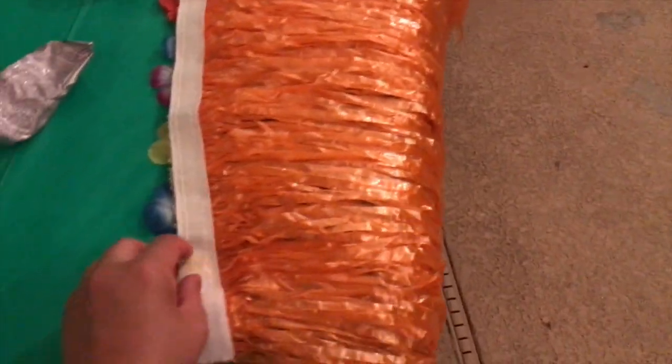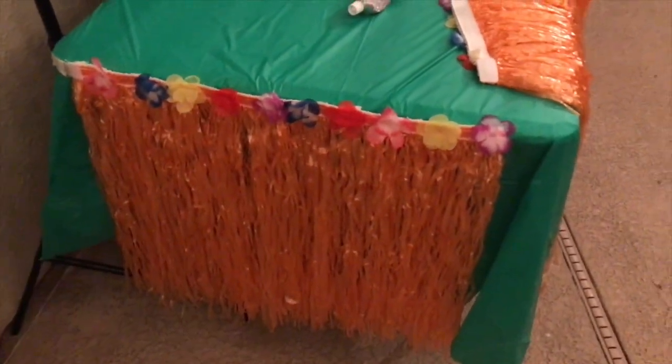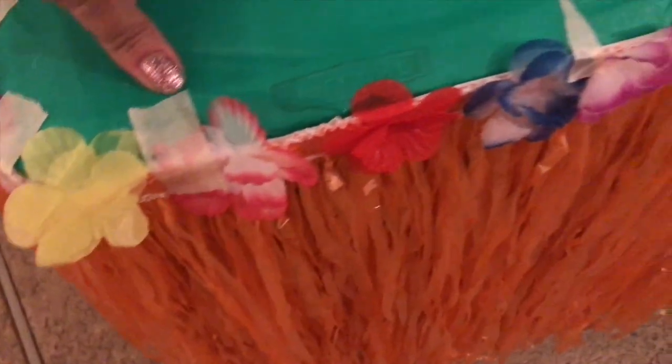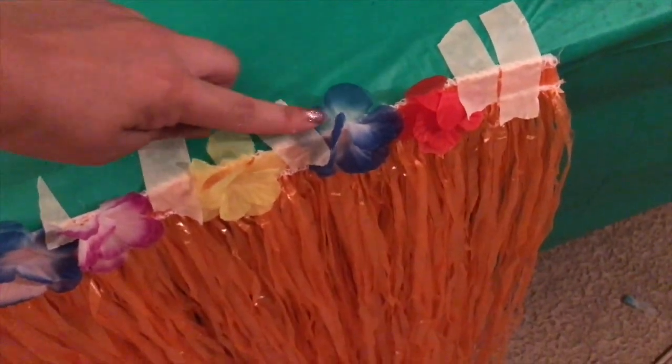These Hawaiian skirts were purchased at a 99-cent store. They're pretty long. I got about 6 packets. What I'm doing right now is gluing the hula skirts. We just opened up the packages and spread it out. I used duct tape and E6000 glue. I'm hoping that'll stick, and I'll show you what it looks like once it's finished. Another tip: I've been using tape on the edges since I don't have anyone to help hold the glue together, and in the morning I'll take the duct tape off.